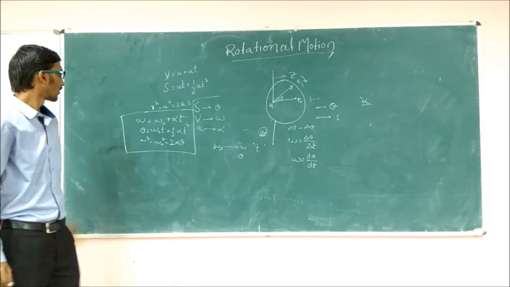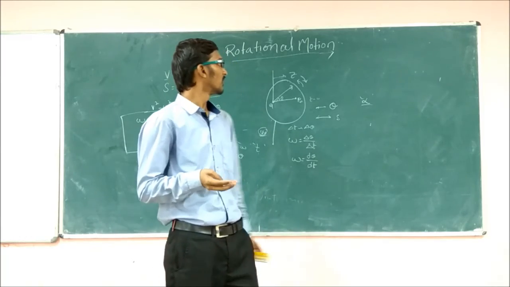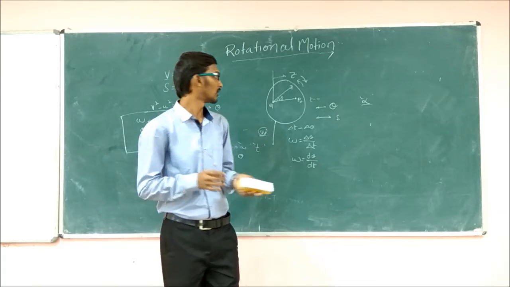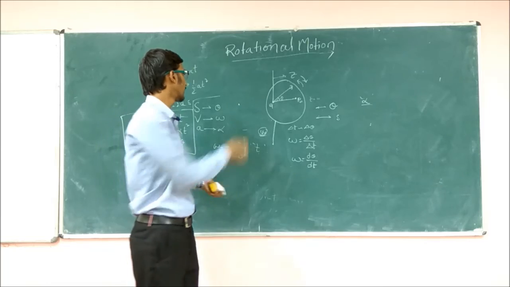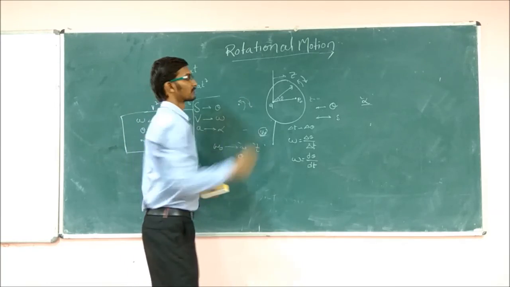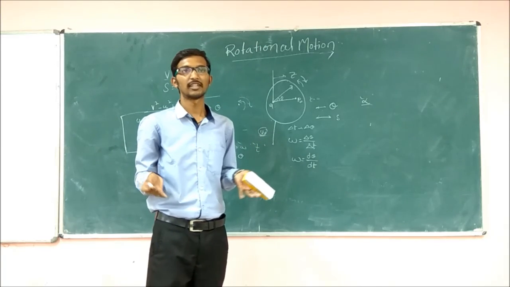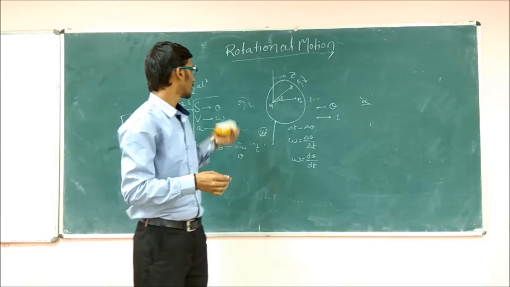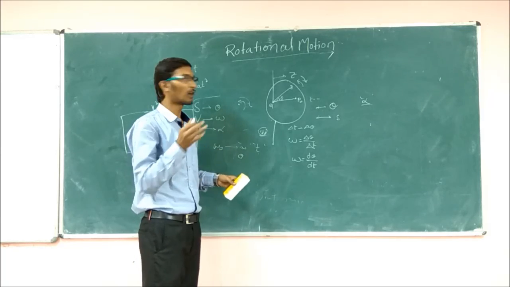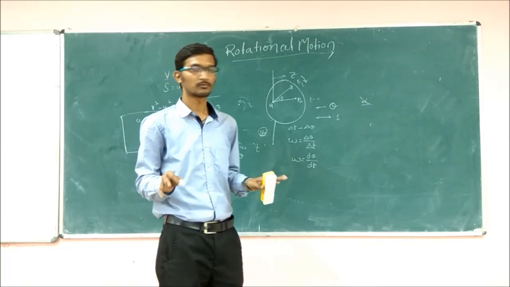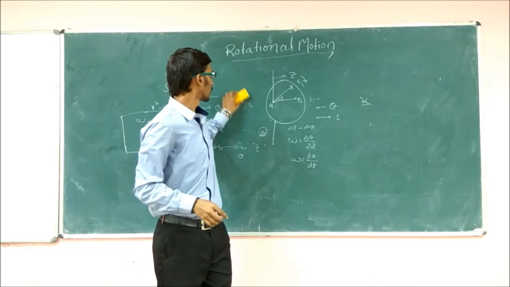Next, if you consider any axis of rotation, and look along it, we can say that the body may rotate in two directions, that is anti-clockwise direction or clockwise direction. So we have to know which direction is positive and which direction is negative. That is up to your convenience. We can take any direction as positive, but once you take one direction as positive, then you have to stick to that, and you should not change your decision.